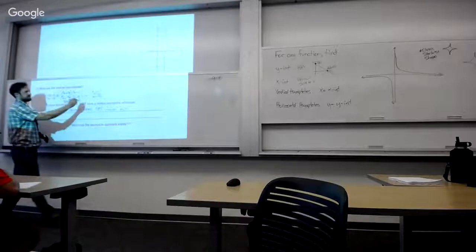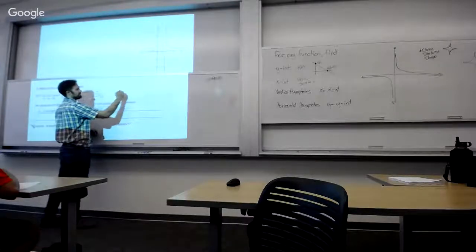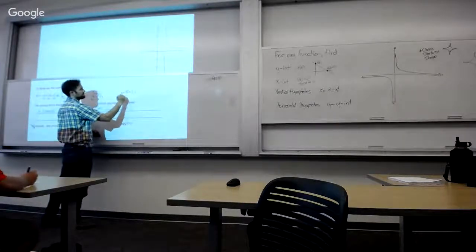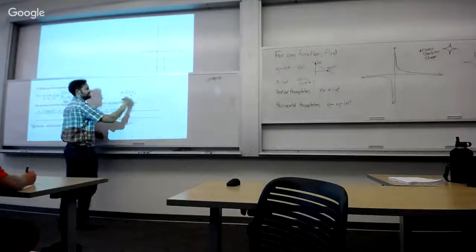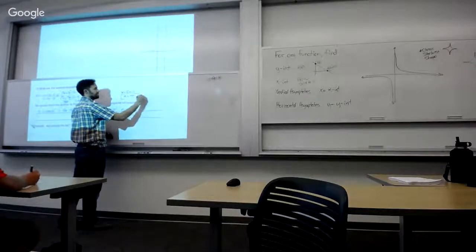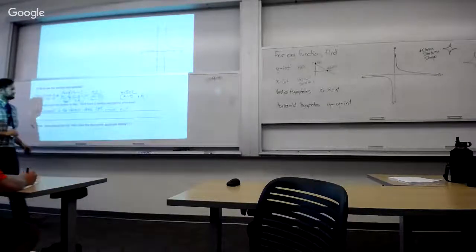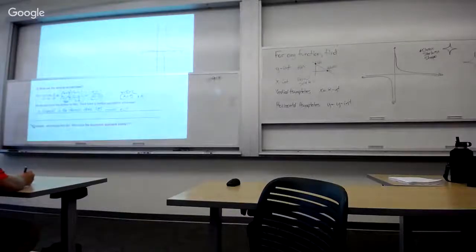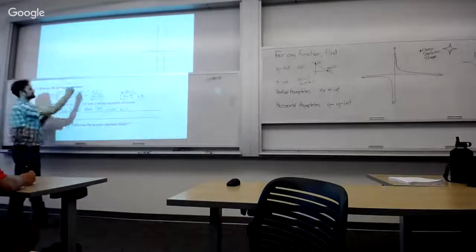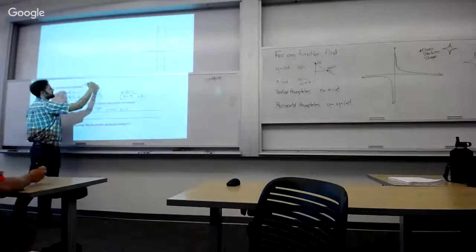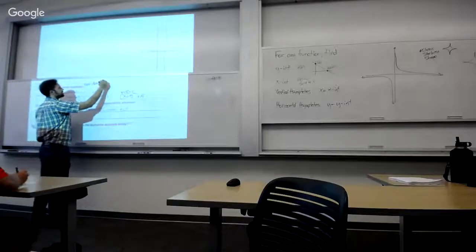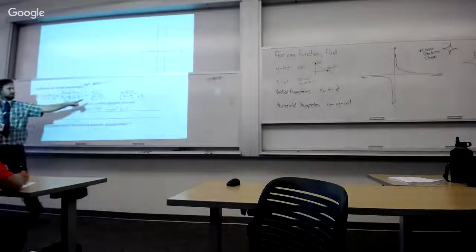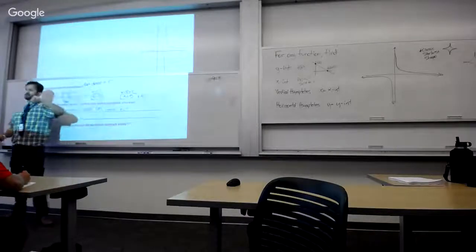And since it was x minus 5 in the bottom, you set x minus 5 equals 0, which gives you x equals 5, and therefore that is the vertical asymptote. Okay, so in other words, the technique, where are the vertical asymptotes? Set the denominator equal to 0. When you set the remaining denominator equal to 0, that gives you the vertical asymptotes.